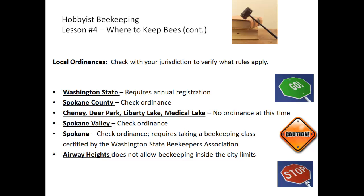The city of Spokane does have ordinances about beekeeping, and the most important, and the one that is different from any of the other jurisdictions, is that a person must take a beekeeping class that is certified by the Washington State Beekeepers Association and follow the conditions specified in the ordinance. The city of Airway Heights does not, at the present time, allow beekeeping inside the city limits.